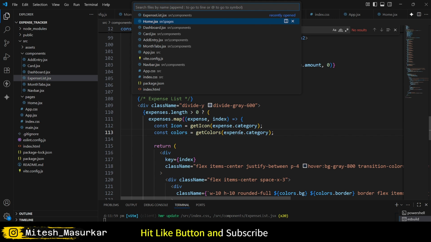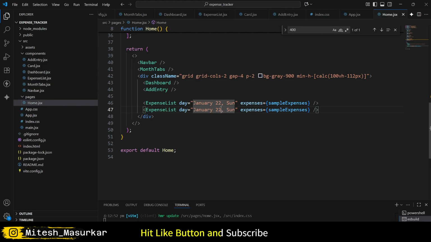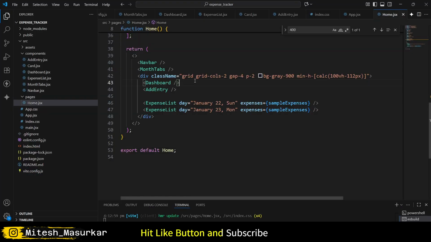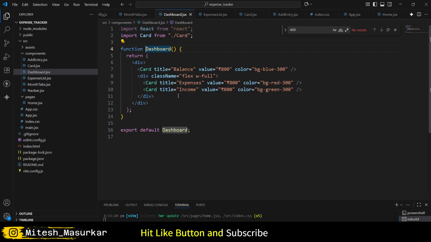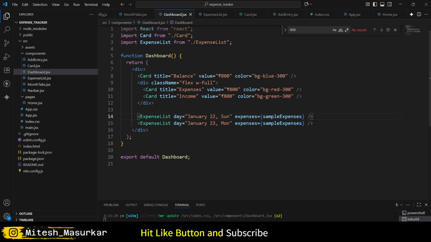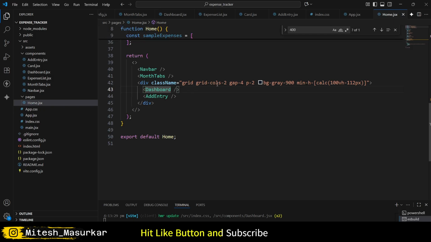And if I go down here to the home screen, if I copy this and change the date to 23rd, and it is Monday, then what? Why this is coming here now? It should be scrollable, right? It is coming here because we have added it at the wrong place. It should be here. Great. Also, we need a sample.